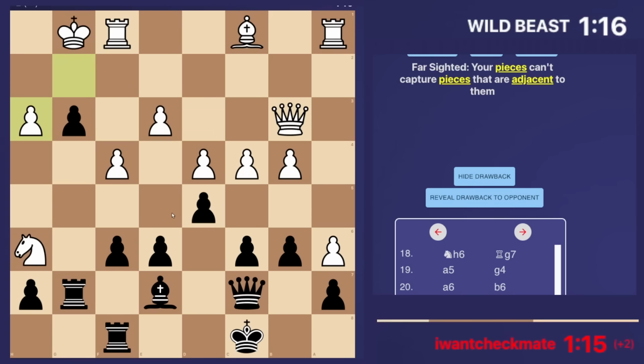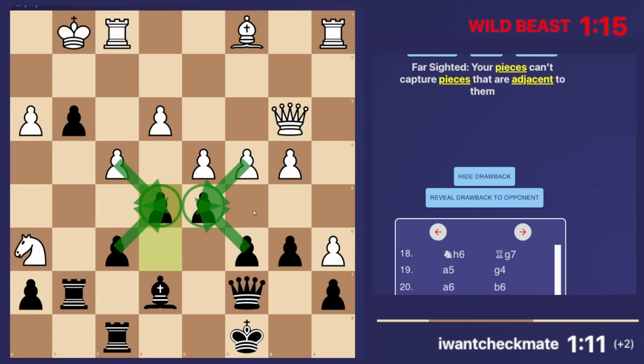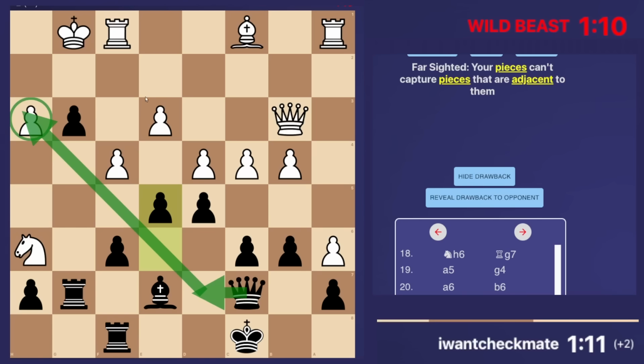Let's take on h3. Nice, pawn takes back. Let's play e5. I mean, none of these pawns are worth anything to me since capturing them, I can never take back. Nor can I take out of it either. So let's just try to open up some lines for our pieces and hope for the best, I guess.